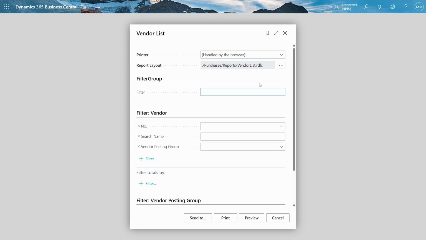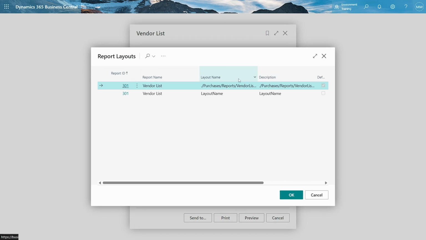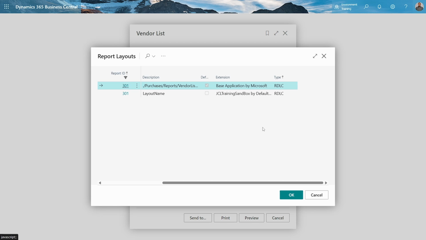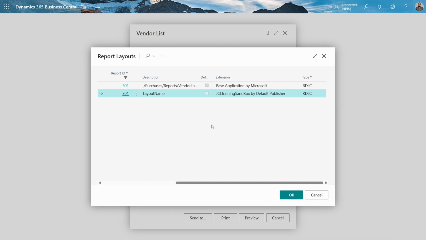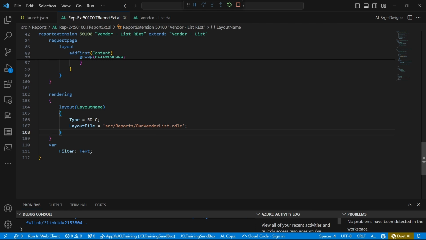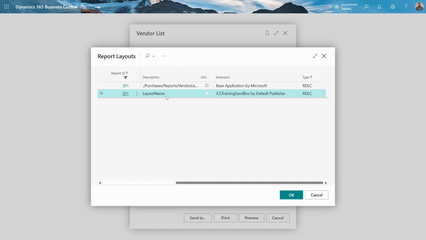So here we are getting ready to see our report, and we can see that the report layout is automatically selected. The layout is supposed to be our vendor list.rdlc, known as the layout name.